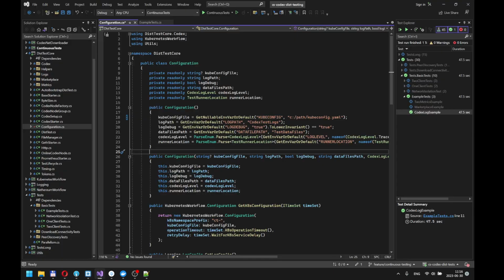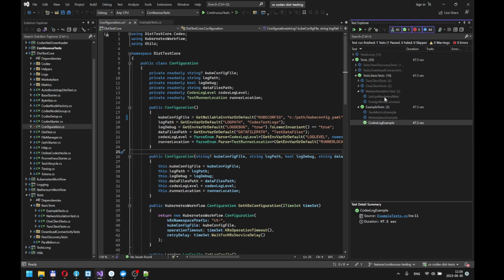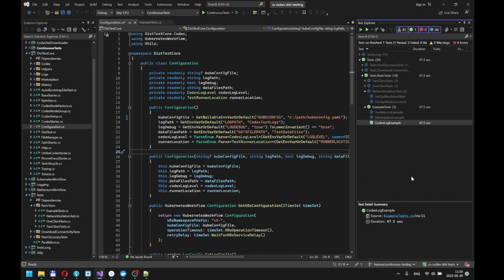I want to say most of these tests are in a state where they run and pass with a fair bit of reliability. Sometimes they don't, and that can be for various reasons. There are a whole bunch of timing sensitivities and all that, so keep a good eye on those log files.